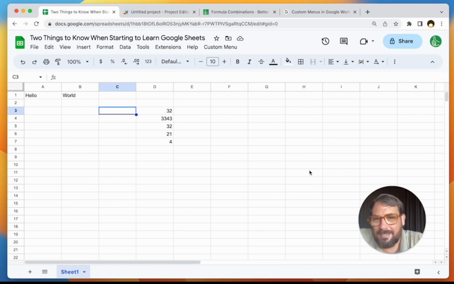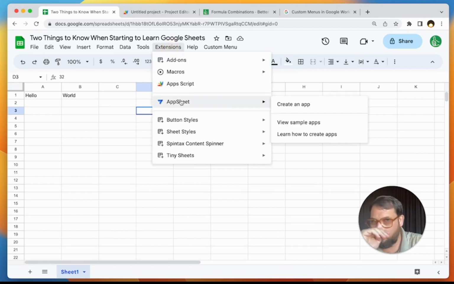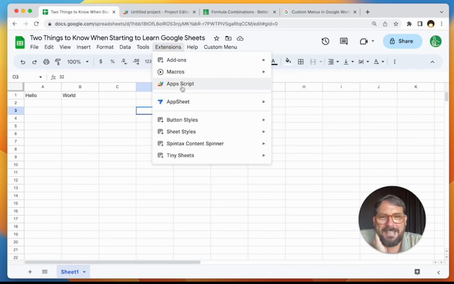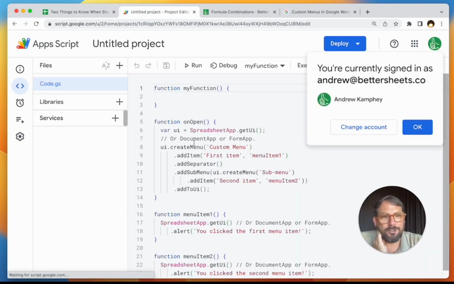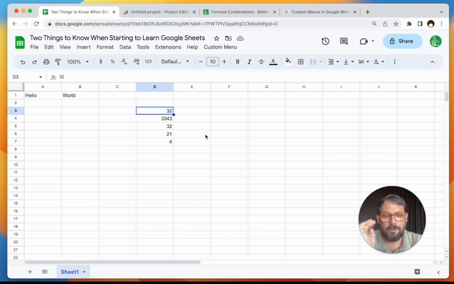But even then, I don't think I have a module where I talk about just go and copy AppScript into your AppScript. This is just some little unintuitive thing you might have to see someone do and be like, can I do that? And then the answer is yes. Just go to AppScript and you can copy and paste AppScripts into your sheet. And so I hope, you're watching this, and I hope that you, as a beginner, could become immediately an intermediate user by, one, combining formulas and also using AppScript, using it without having to write AppScript.